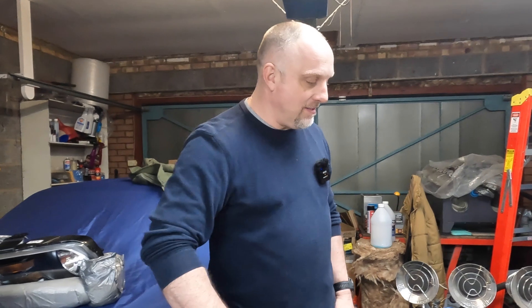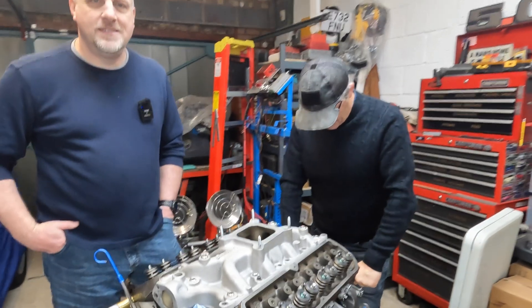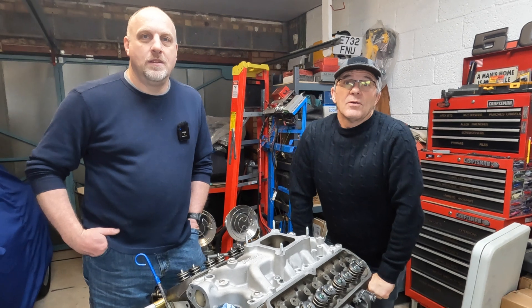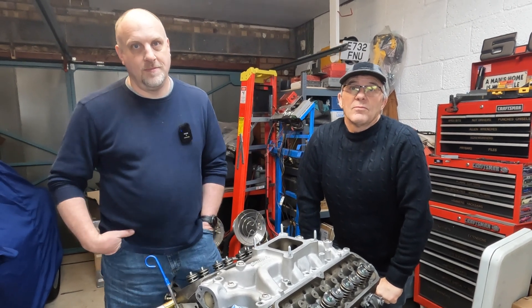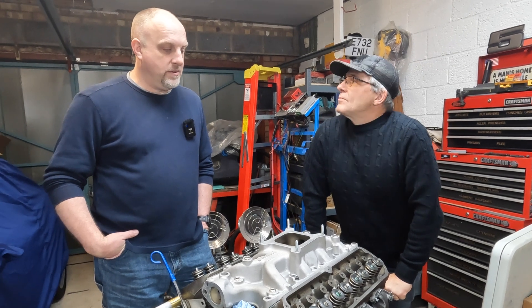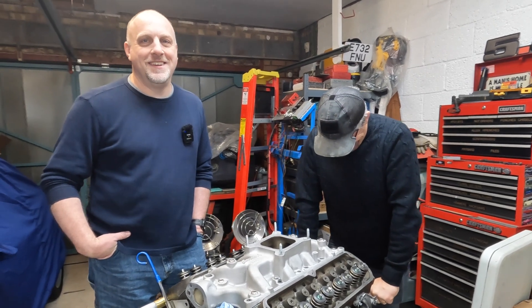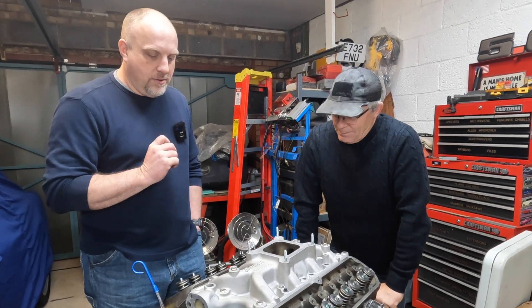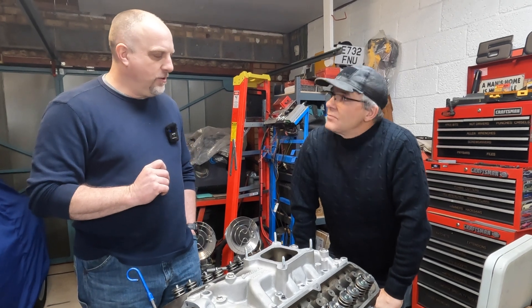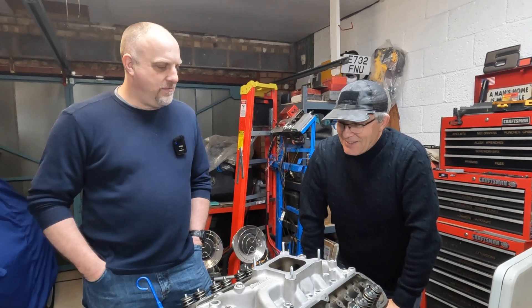Thanks LMR — I don't know who they've got in their packaging department. I opened the box and didn't know what was going on. They took the headlights out of the original boxes, cut the stickers off, put them in other boxes, and shipped it all together — so now I've got to figure out where to store these in my no-space garage until next spring. Anyway, we don't know what we're doing for next week, but we'll probably have one more Wednesday together before Christmas break, and then hopefully more parts will have trickled in. We're going to be at Pete's and starting a big project.